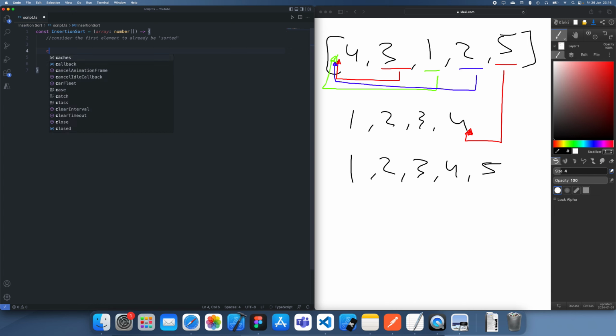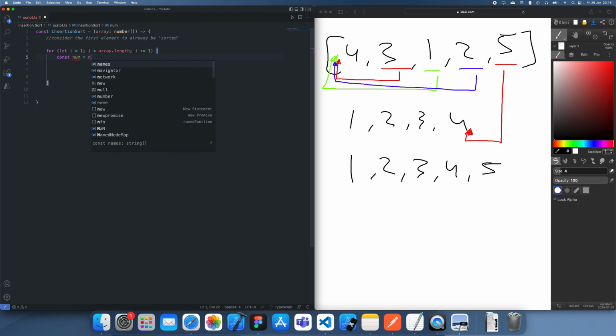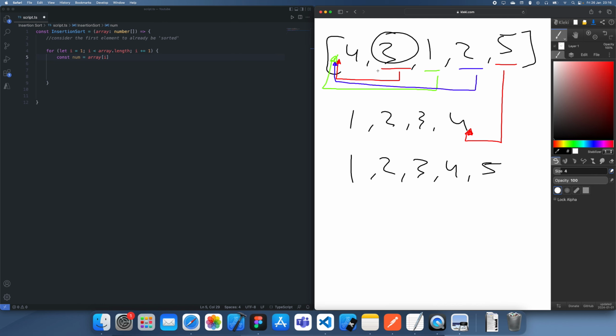Like so. So let's start from for i equals 1, i is less than the length of array. Okay, let's get the current number we're working with, array i, and for now let's just assume this is 3.